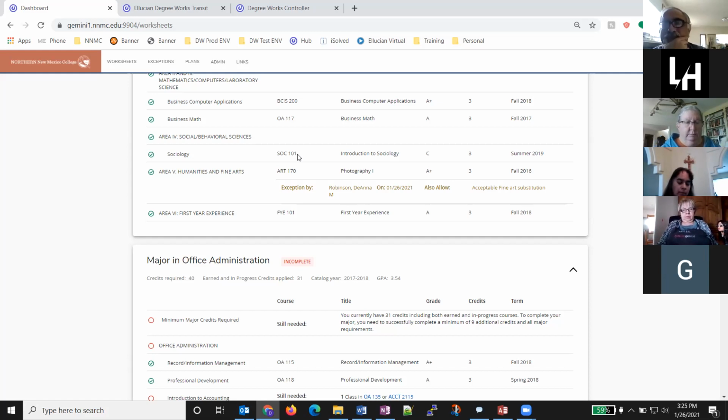So DegreeWorks looks for both the old and the new course number. If they took it under the old one, that's what we'll see in DegreeWorks. If they took it under the new one, that's what we'll see. Whatever's associated with what they took. Sorry, that's probably the really long way to answer your question.